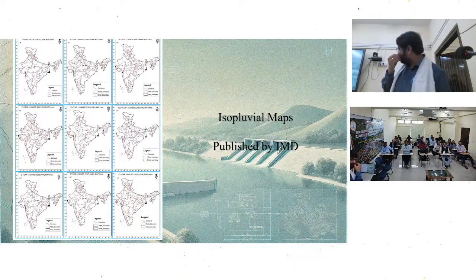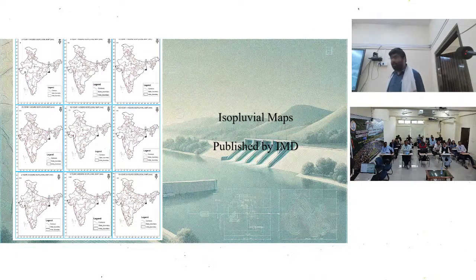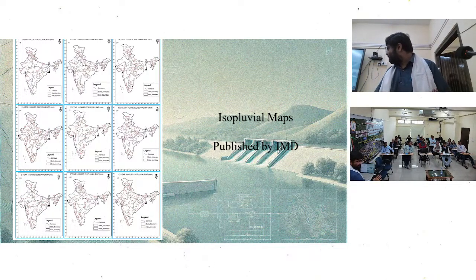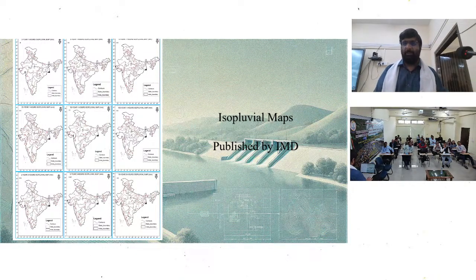So this is a description of isopluvial maps by IMD. You can see, I think the image is not very clear in this case. This map is 100-year 1 hour, this map is 50-year 1 hour. So you can see in that case how the isopluvial maps have worked. These are in the public domain. Every department has a copy of it. IMD maps are published almost every year. They are mostly the same, but you can always keep a copy or get it from IMD itself.